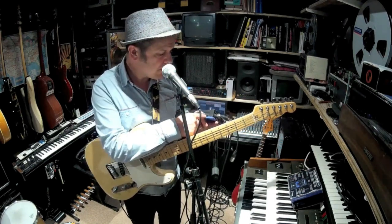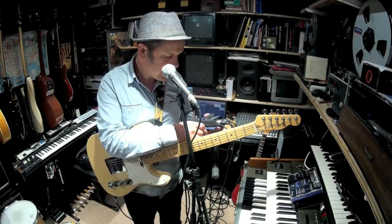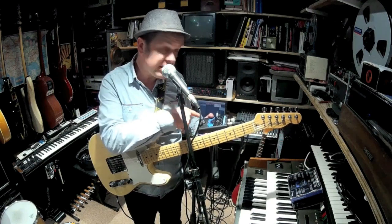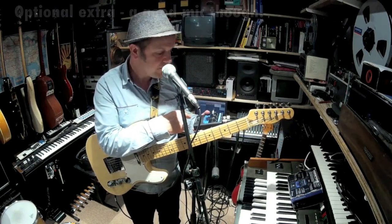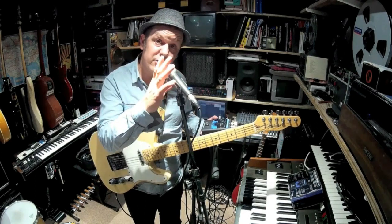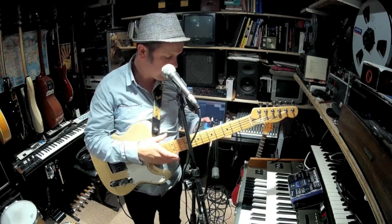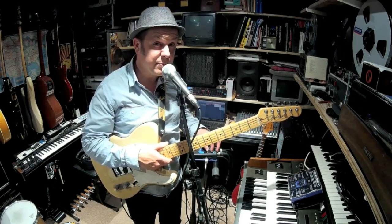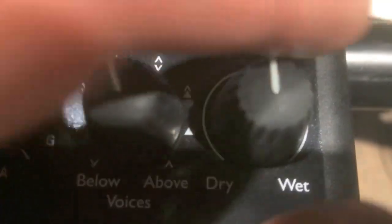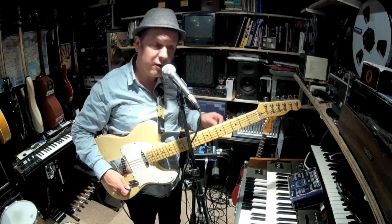There's also another button called mic control, and what that does is it allows the TC Helicon mic, which is the MP75, that has a switch on it that allows you to either have backing vocals on or off, and it's just a switch on the mic. They've really thought about this, and if you use it subtly, it's really good. If you have the level quite low, it just thickens up those harmonies without making them over the top.